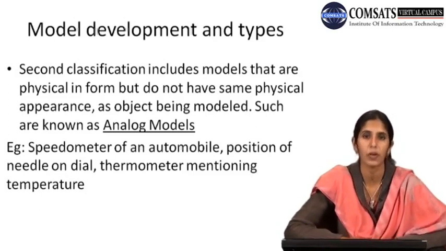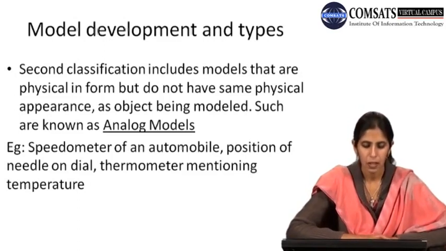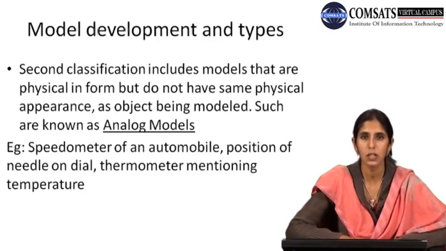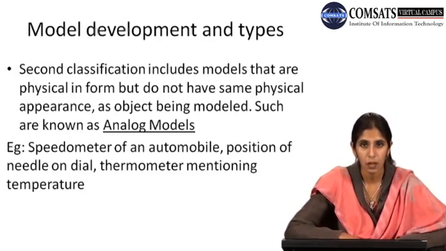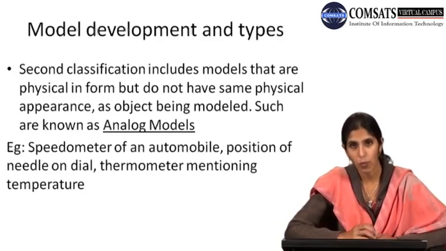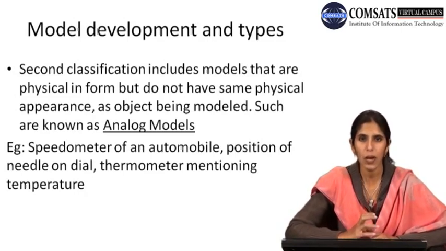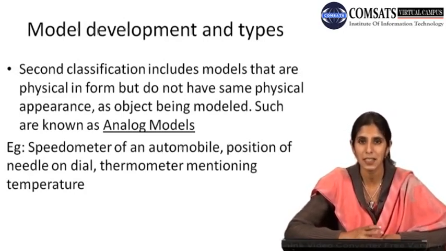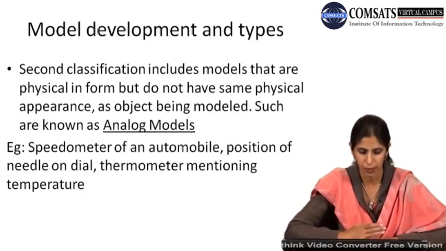the presentation of the model. For example, if there is a speedometer placed in an automobile, it describes at what speed the car or the vehicle is moving. But without the prior information about what these numbers 10, 20, 30, 40 till 120 describe, a layman cannot interpret any information. So it is an analog model. It requires an analogy behind. It requires pre-structured information behind, that if the needle is placed at this point, it describes this much of the speed, for example.